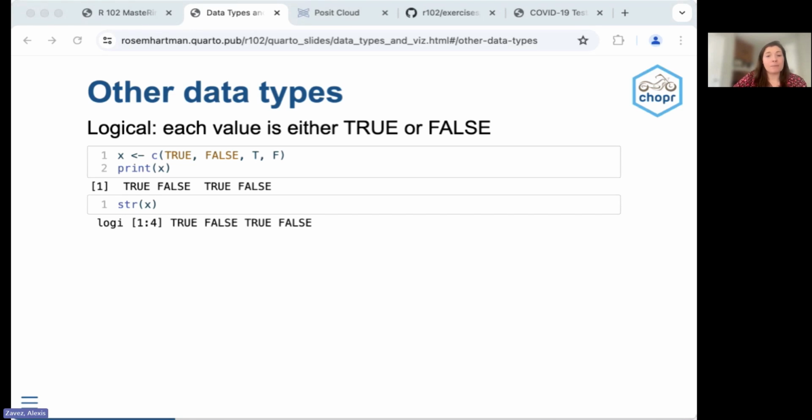It's also worth noting that R will treat true and capital T, and false and capital F, in a similar way. In this example, the X vector is true, false, true, false, and when we apply the str function to this vector X, it comes back as logical.